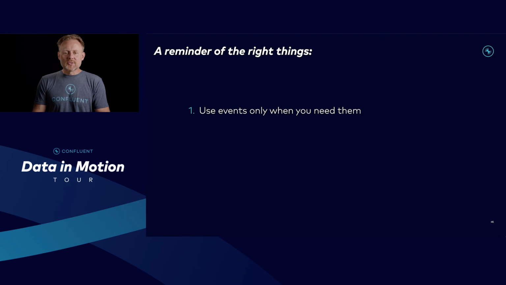We want to use events only when we need them. This is a great paradigm, but sometimes it's the wrong paradigm, and use mature judgment about that. It's a new thing. I know how it goes. I always want to do the new thing and the cutting edge thing as well, and the opportunity will come. It's often the right thing to do, but don't rush. All right. Make sure you use mature architectural judgment.